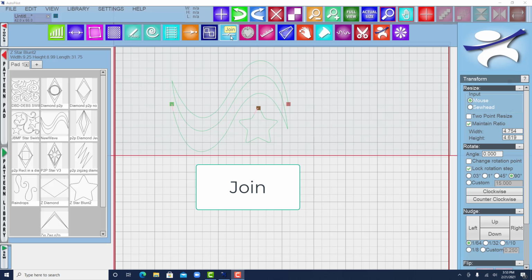Let's explore the join tool. So this is a way that you can combine existing patterns, create some more of your own, alter existing patterns. So let's go over some of that. I've got 2 patterns here that came from your pattern library. And one thing that you'll want to consider is that the second pattern that you're going to select to join into the first one really should start and stop on the same spot. So that's going to be where the 2 patterns combine.